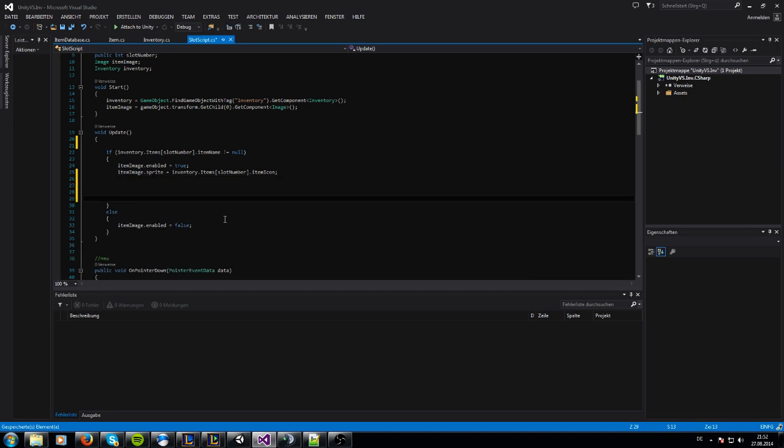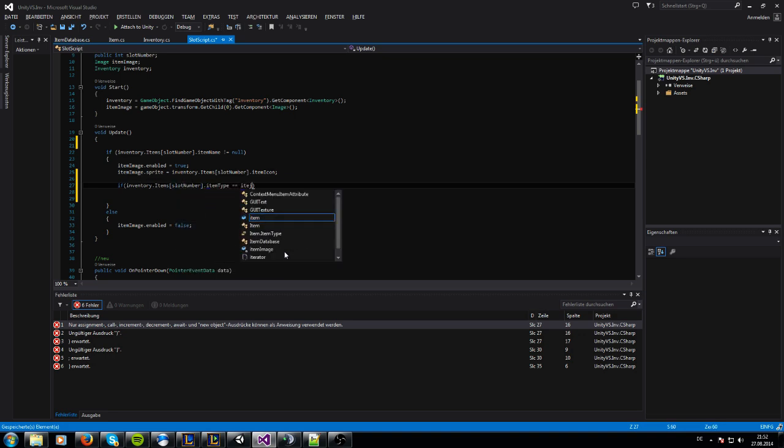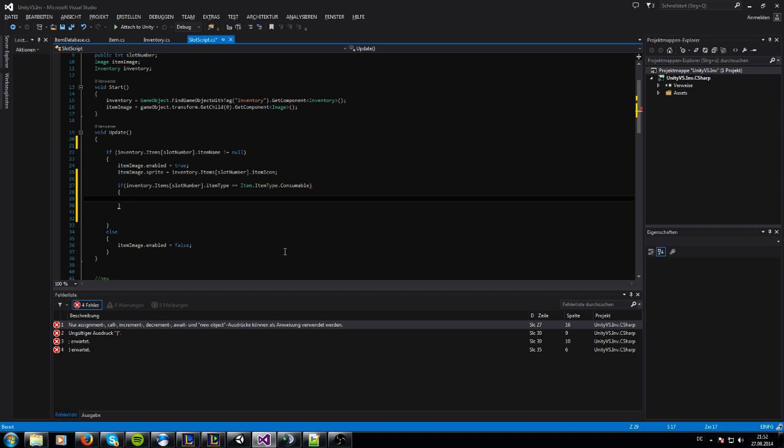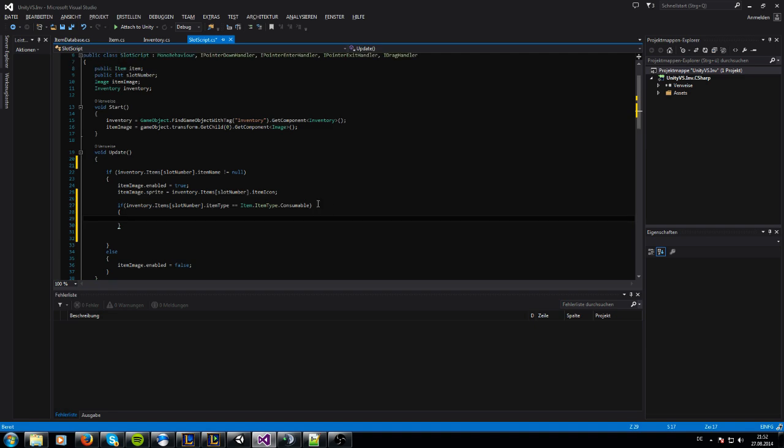We only want to show the amount of the items when it's a consumable. So inventory dot items dot slot number dot item type is equal to item type dot consumable. So when this is true, we want to show the item amount.